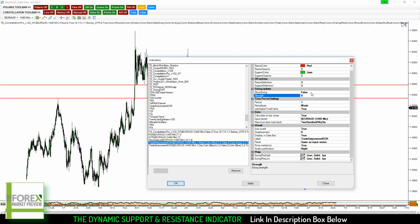Once again, I'm going to make my strength a little bit longer here. I like Fibonacci numbers. That's why you see me bouncing from 8 to 13. The number really doesn't matter. But seeing how fibs are, you guys saw the fib video I did the other day, right? Seeing how fibs are very important to me, not necessarily as trading signals, but just understanding them in the world. If I could have everything kind of consistent as far as indicators, even time frames go, once we go down to the range bar charts, if I could have that consistent with Fibonacci, why not?